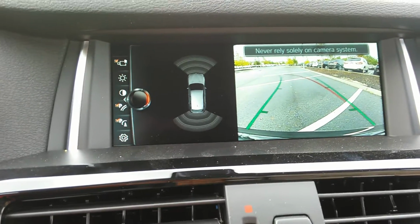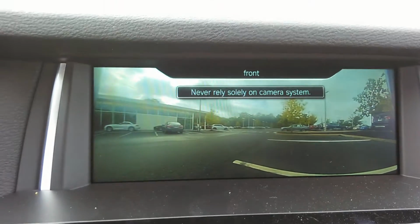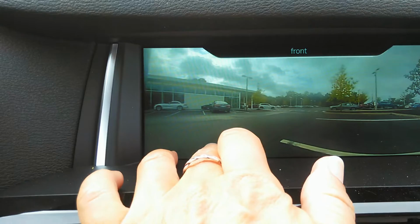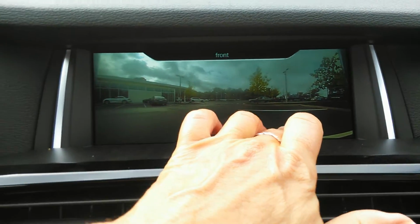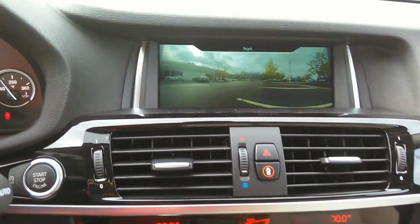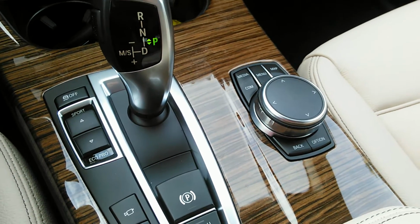We also have a few more extra features that you'll find here. One of these I particularly really like, and that's this screen. It may seem kind of silly that this is what I'm looking at in front of me, but I can't see this from where I'm sitting, and I can't see that from where I'm sitting. So that's going to help me not run over things that are out of my line of vision. So you have lots of safety features. It's going to keep you safe and your surroundings safe.